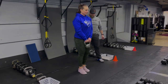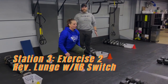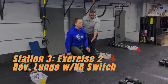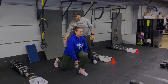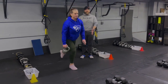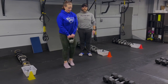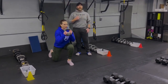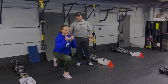The second exercise here is our reverse lunge with a kettlebell hand switch. Carrie steps back into that reverse lunge and passes the kettlebell through her leg to the other hand. Deep breath in on the way down, squeezing that back glute, switch the kettlebell, then drive back up — nice and controlled. If the hand switching is too much, just do reverse lunges holding the kettlebell at your chest, or bodyweight lunges if you need to.